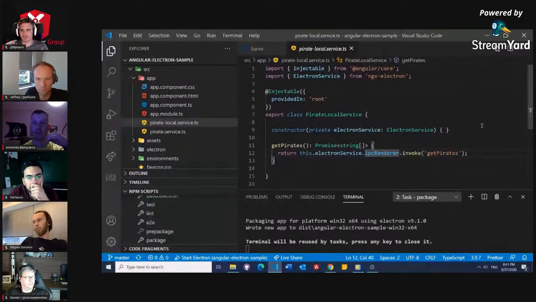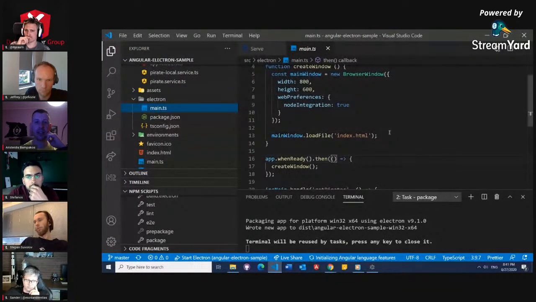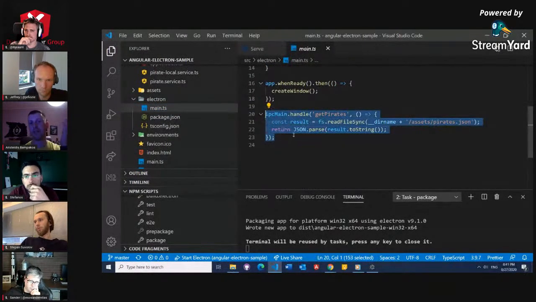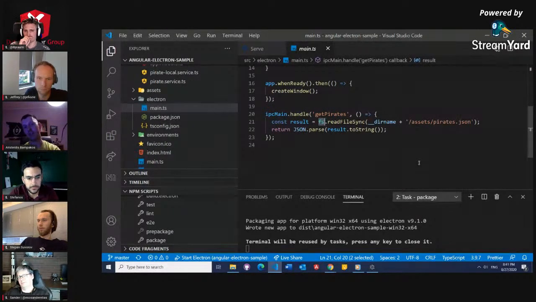Okay, so this invoke goes to the Electron code, goes inside main.ts, and here we have created our event handler with the same name, getPirates, and uses the fs library to read the pirates.json from the file system. So no HTTP call. This is actually the method that we use in Map Explorer for exchanging images, okay, satellite images back and forth.